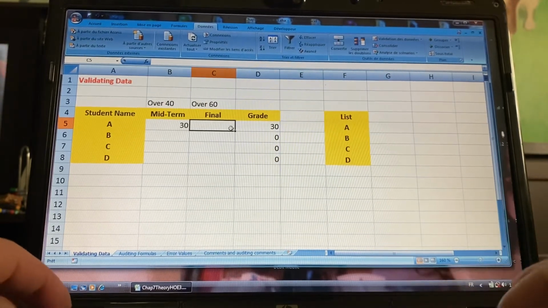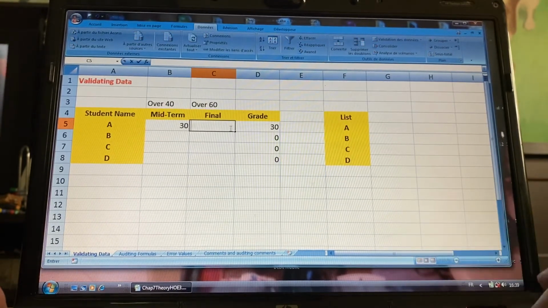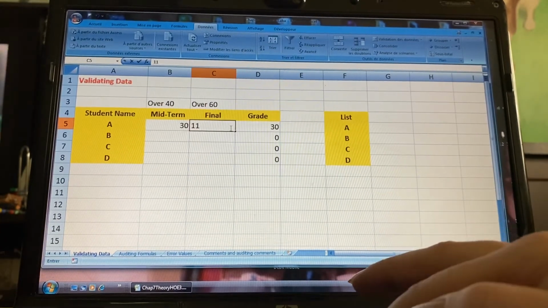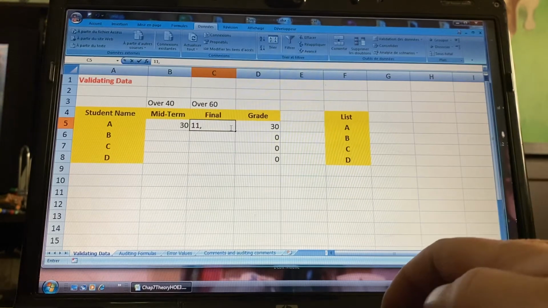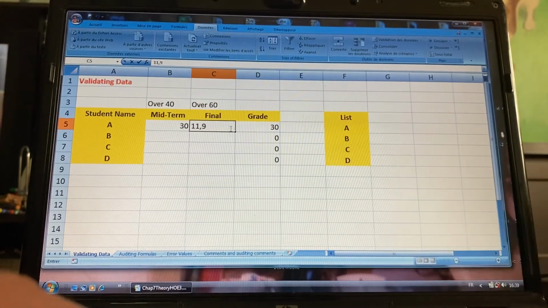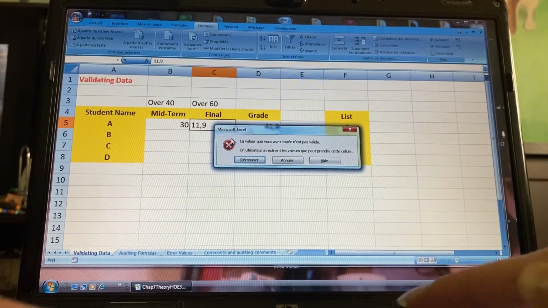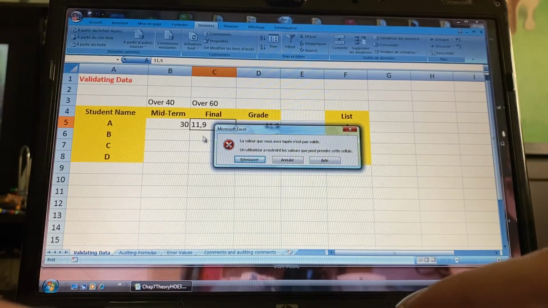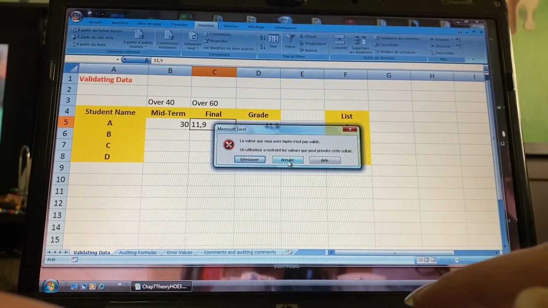Here I'm gonna write 11, oops, 11 point, it's the comma for me because I'm using the French computer. It's not gonna accept it because I didn't put it as a decimal, I put it as an integer. In an integer, you don't have decimals, okay? So you have to choose your settings carefully.